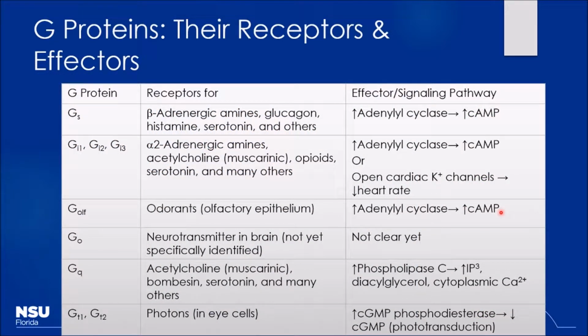Now again, you can't have it remain active forever. Eventually, once it loses that extra phosphate group and the GTP turns into GDP, it inactivates and resets itself, right? Because you wouldn't want these proteins to be active forever. You want to be able to go back to baseline. Again, that's homeostasis. You want the body to get back to baseline at some point.